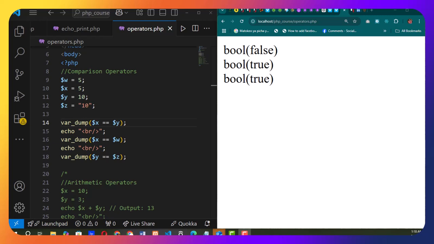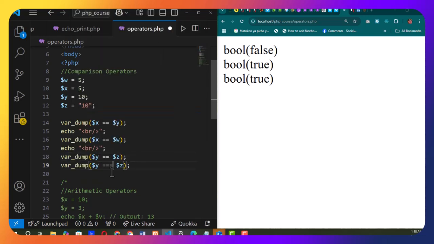That takes us to the identical operator, the three equal signs. This one checks both the value and the data type, so they should have the same value and the same data type at the same time.